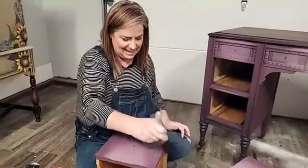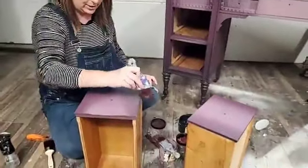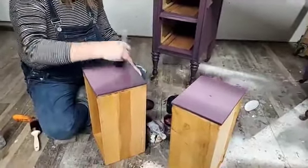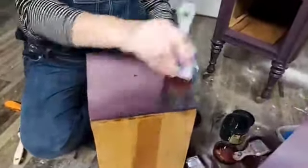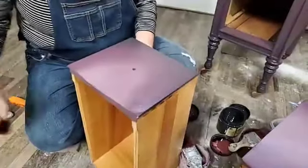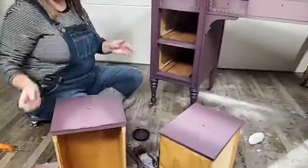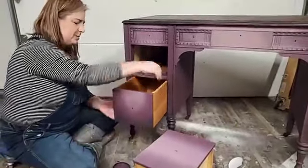Well, this is true. So now I'm hitting this with just a little bit of the Midnight Sky, just darkening up these corners a little bit. But I like looking at it from this angle a little bit better. The light's hitting it better for me in my workspace, and I can see the contrast a little bit better. And I'll throw them back in the body, and you can see what I'm talking about. And then I'm feathering out my colors together. So you'll notice that I spend a little bit more time on this coat than I usually do on my base coat. You guys see me fly through a base coat. This one I'll spend more time on.